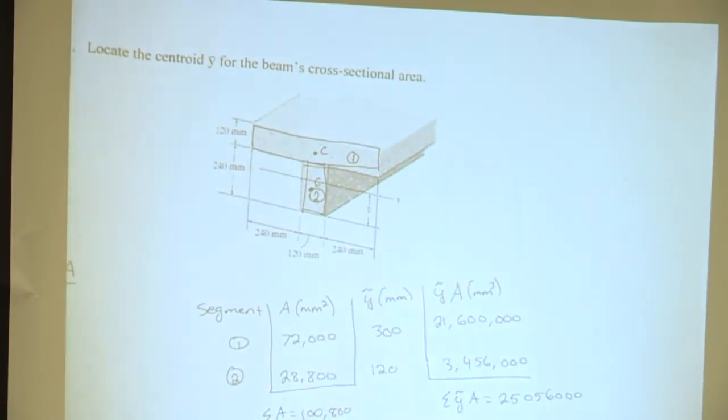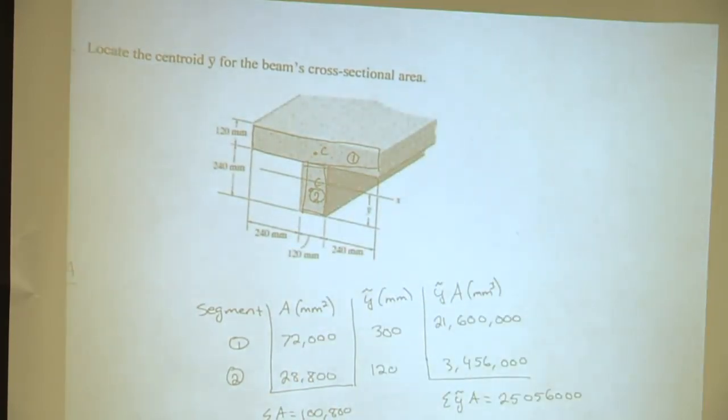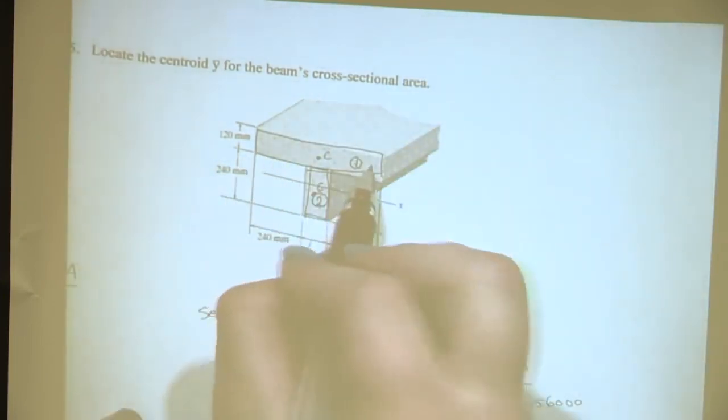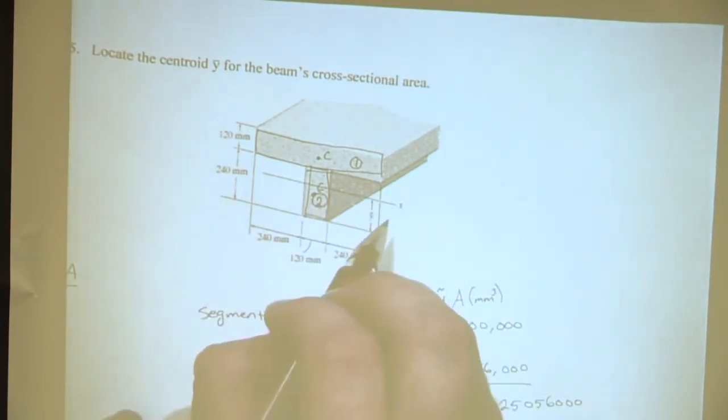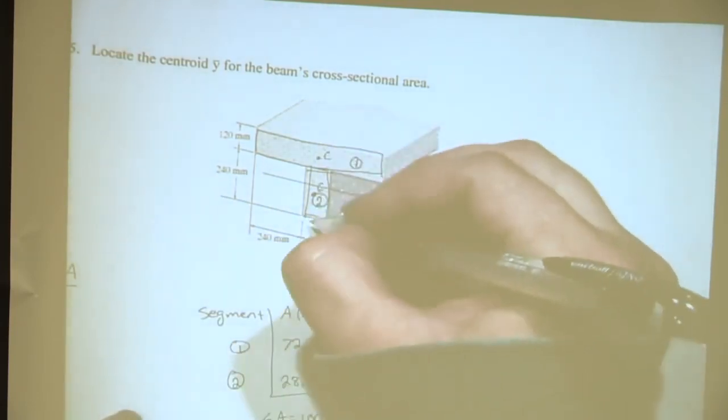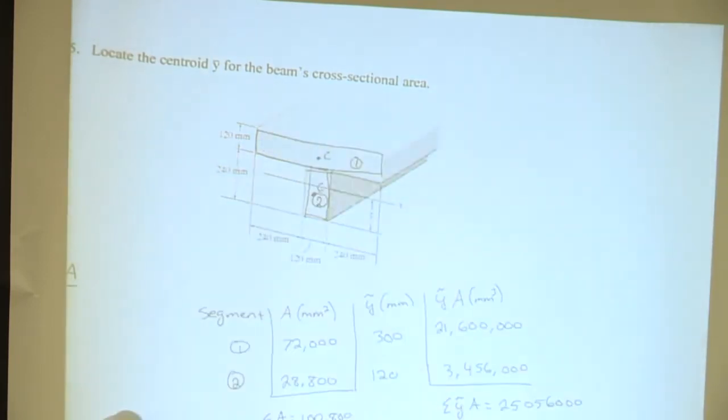Okay, so why is x 0? They're centered about X. Okay, awesome. So it's centered, exactly right in the middle. In this part, they're both 240 and 120, so it would be located exactly halfway in between that. Oh. So if you had your y-axis right here and your x, it would be right at 0, like right at the origin.